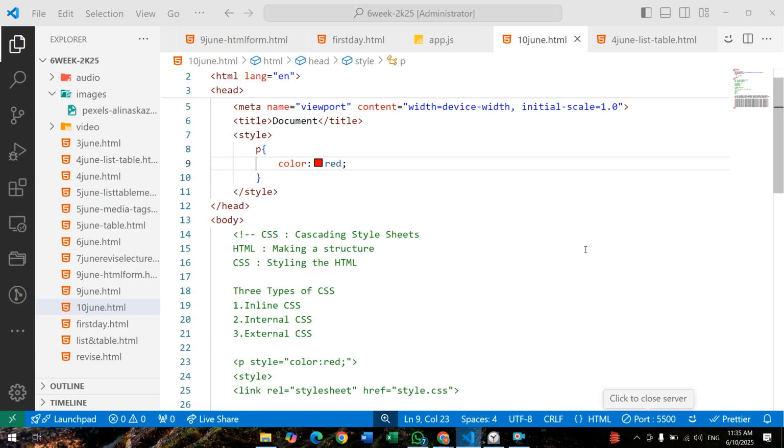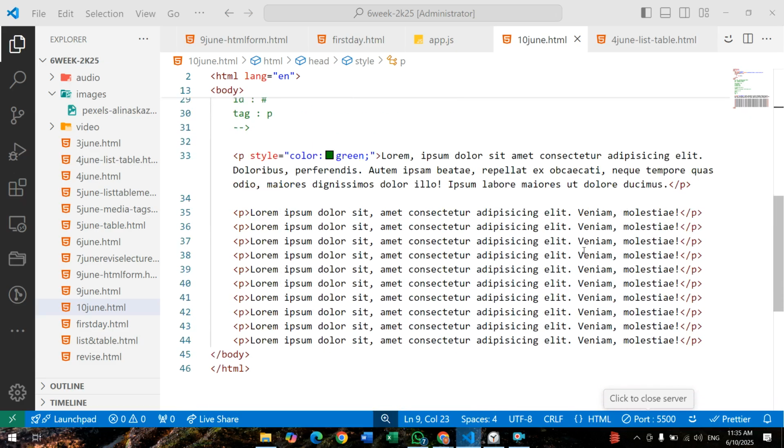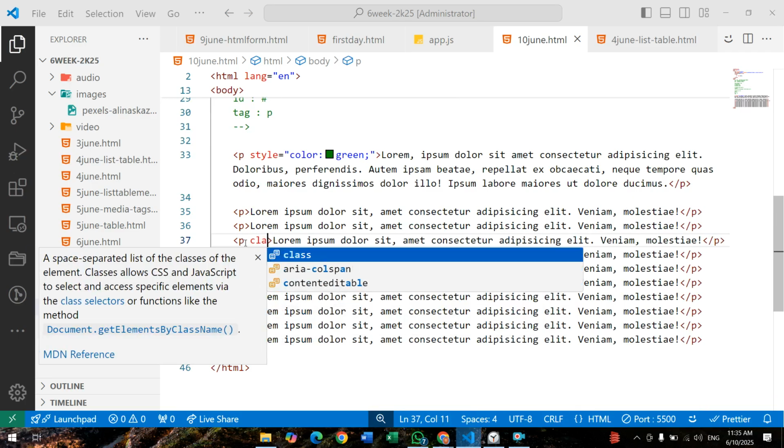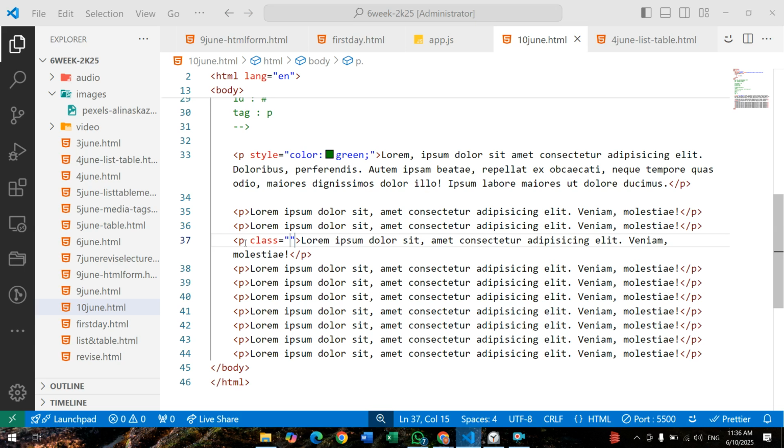The next topic is, if you want to change the color of the third paragraph, this particular paragraph, here we can pass a class. Here is a small story about this.